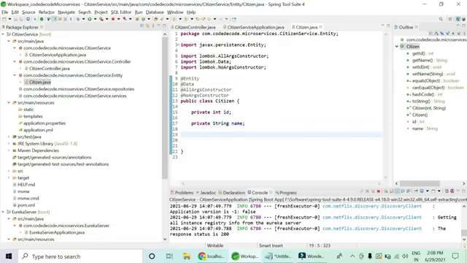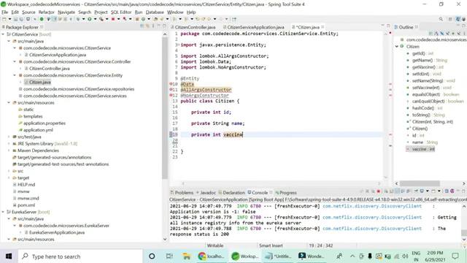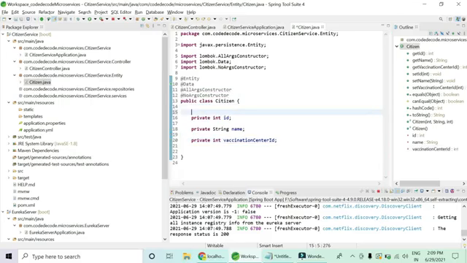So we need some variable in this entity which decides which particular vaccination center this citizen has registered to. So I'm going to have a simple int vaccinationCenterId, which is going to tell me at which vaccination center this person has registered.